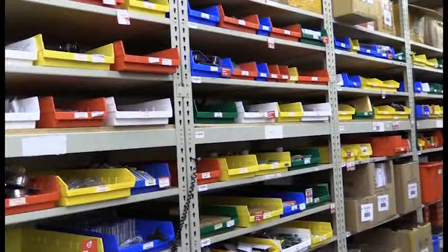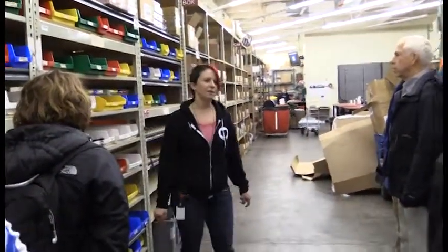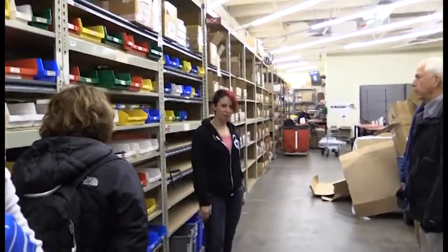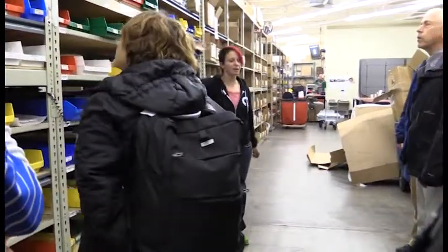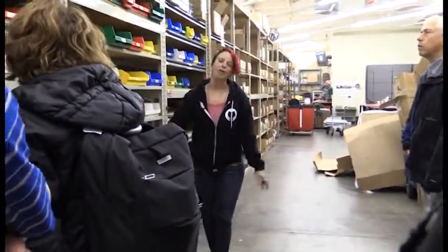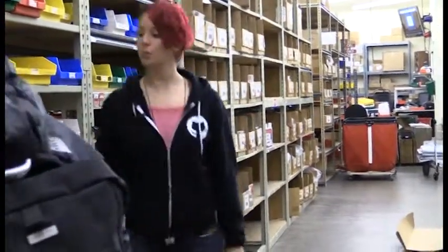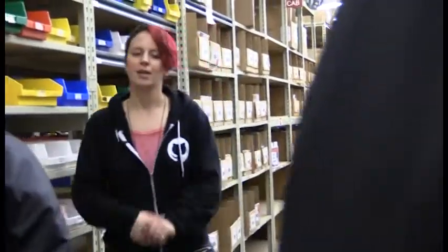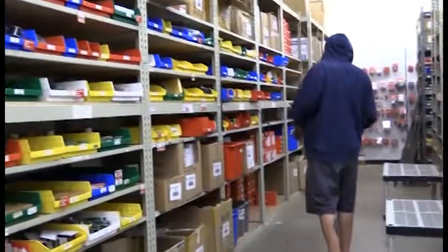This is our inventory room. This is all of the products ready and waiting to be shipped out to customers. You can imagine there's a lot of different stuff in here. We sell about 2,700 products on the catalog now, and we build about 500 of those in-house. They're all on the shelves here: different books, kits, tools, everything and anything you can imagine. This is kind of a fun room for us employees because it's sort of like working in a toy store. You get to walk through the aisles and be like, "Oh, what's that fun thing I didn't know we sold?" Like I said, it's pretty quiet in here now, but usually you'll see people running around on skateboards picking orders.